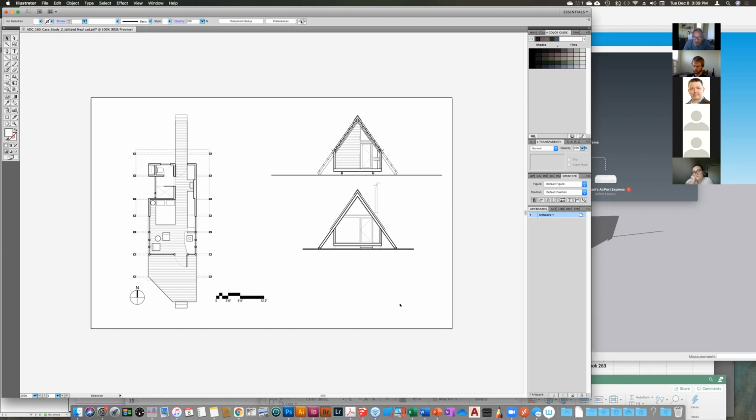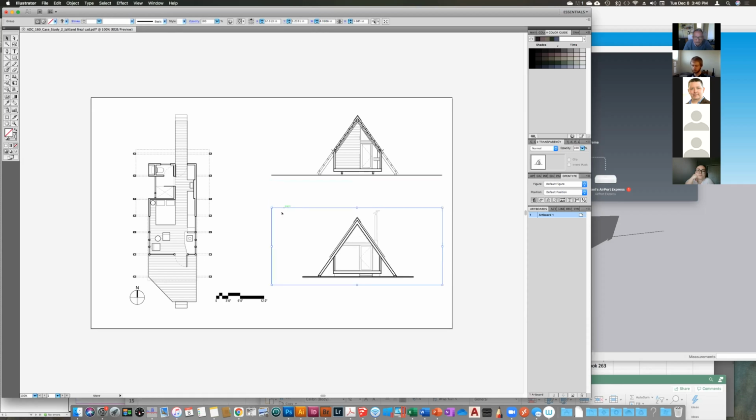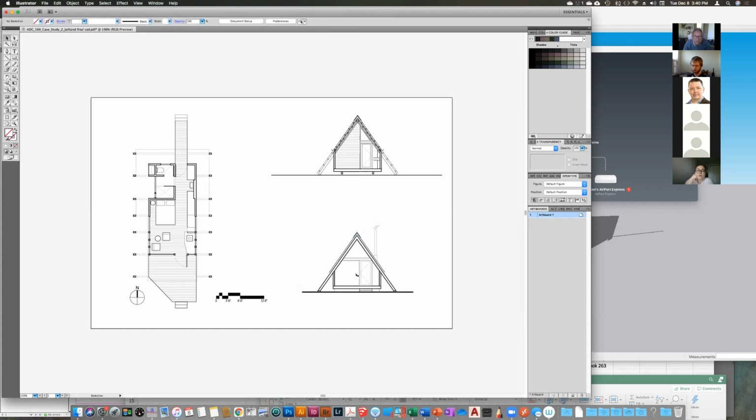It wasn't that it was wrong for your submission, it was just wrong for what we want to do with this. And then I could start to rearrange these guys. So that just balances out the sheet a little bit more.